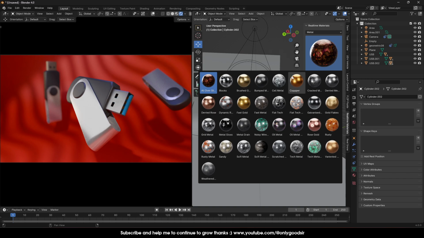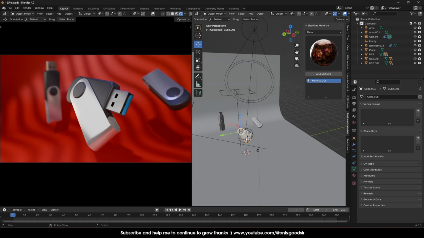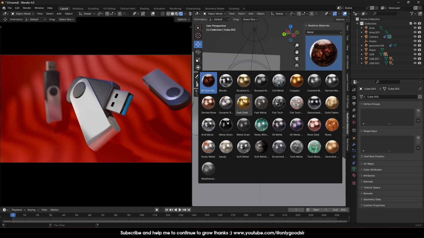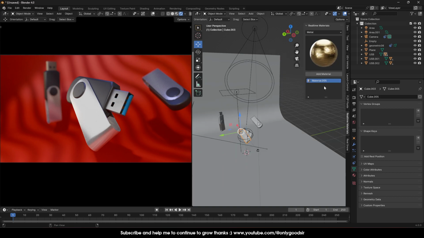So let's select this body here, and let's say it's brushed gold, and add material. You can get really cool effects, scratches. Really play with it. You get really nice shaders.